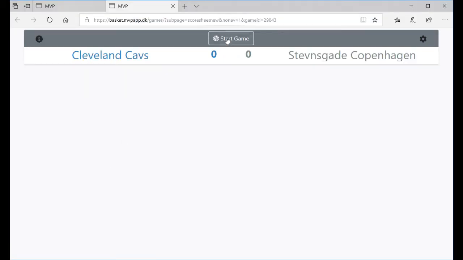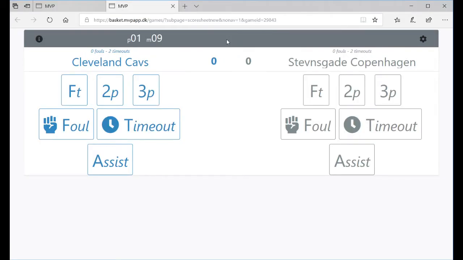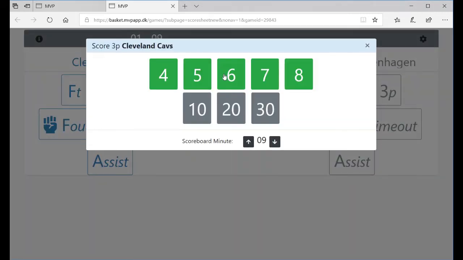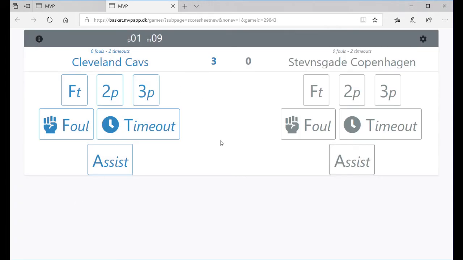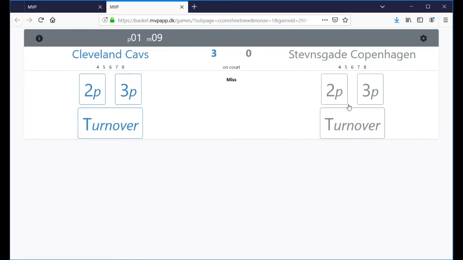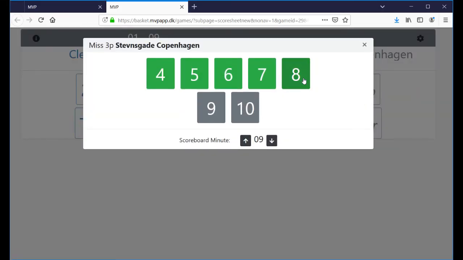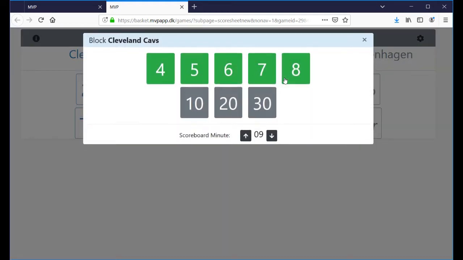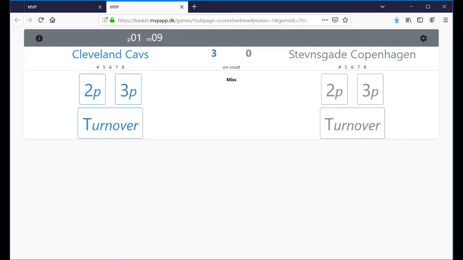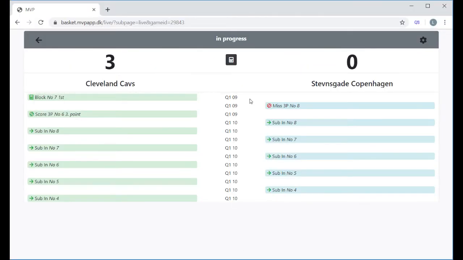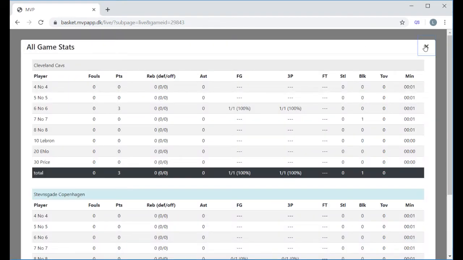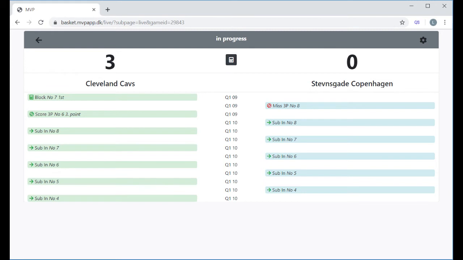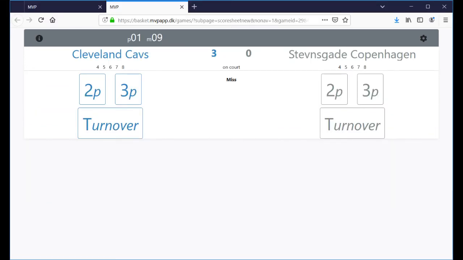So what I'm going to do, I'm going to start the game, and as you can see, every time I click something, whether it's the essentials or it's the other dude here who's going to click, I'm just going to click some different stuff here. You can see all things are live right away, and stats and all that kind of stuff is available for everyone. Okay, so that's the easy way to set up a game.